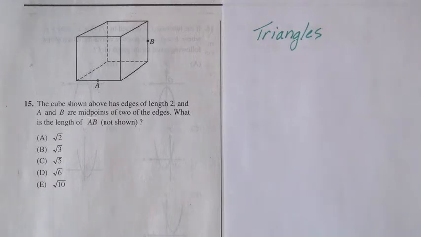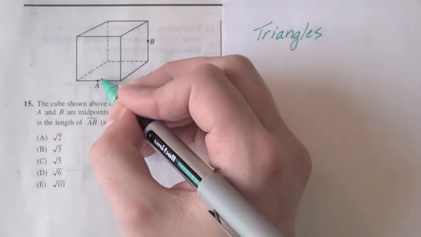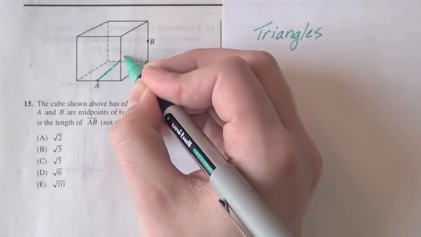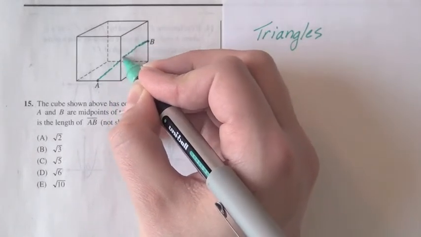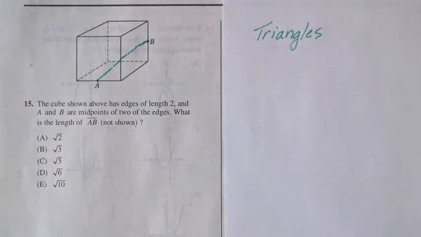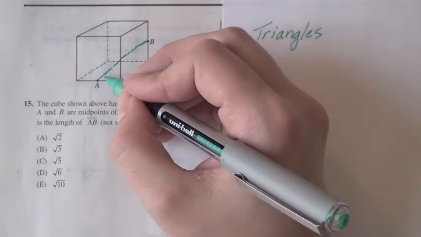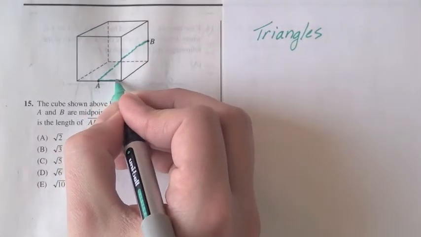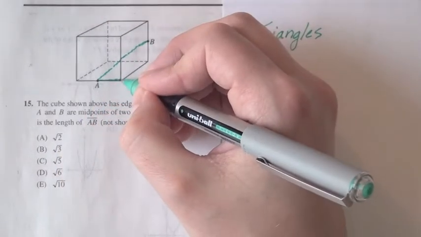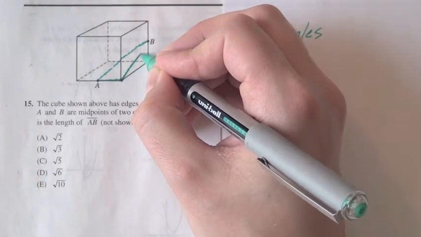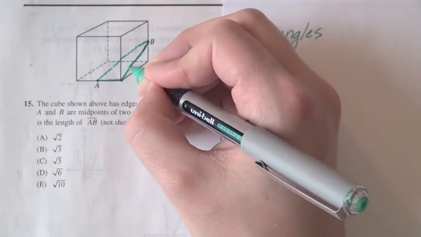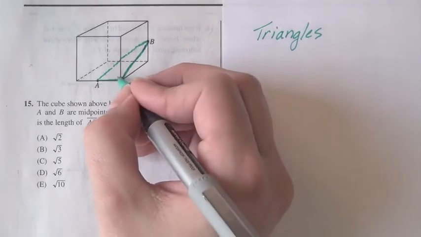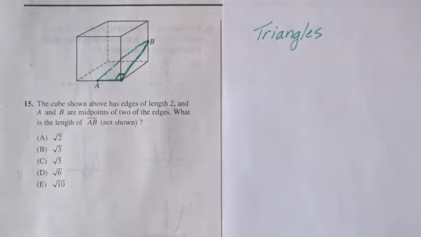Let's start this problem off by drawing this line segment that we're interested in, AB. So it's going to extend from A over to B through the space of the cube. Now in order to find the distance of this line, I'm going to draw a triangle that has this line as the hypotenuse. This is going to be one of its legs, and the other leg is going to be this direction right here on the face of the cube. And this is a right angle. So that's the first triangle I'm going to draw.